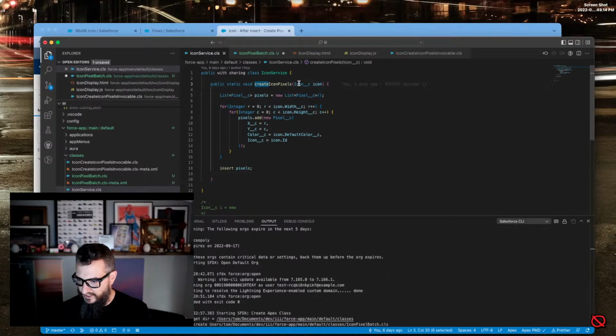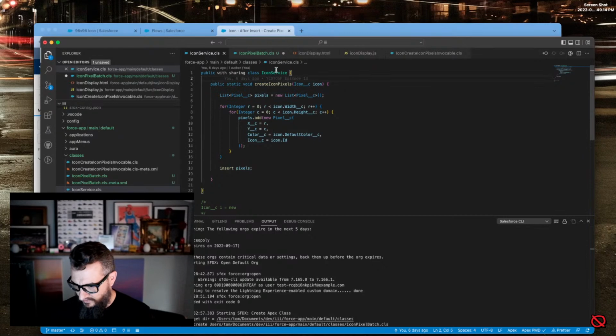And I feel like we could tune this a little bit. Maybe instead of create icon pixels, this is like init icon pixels, and have it return the pixels, and then the batch can call into that. And from our service perspective, we can do some synchronous or async, actually probably in the flow, right? To say, run this now or run this later.